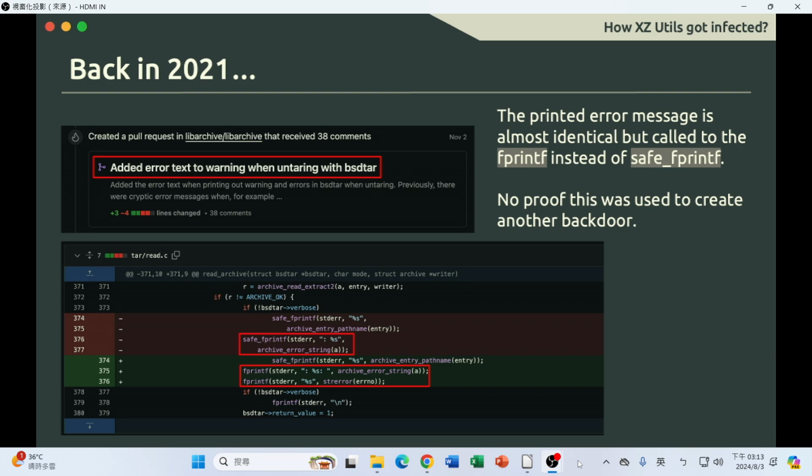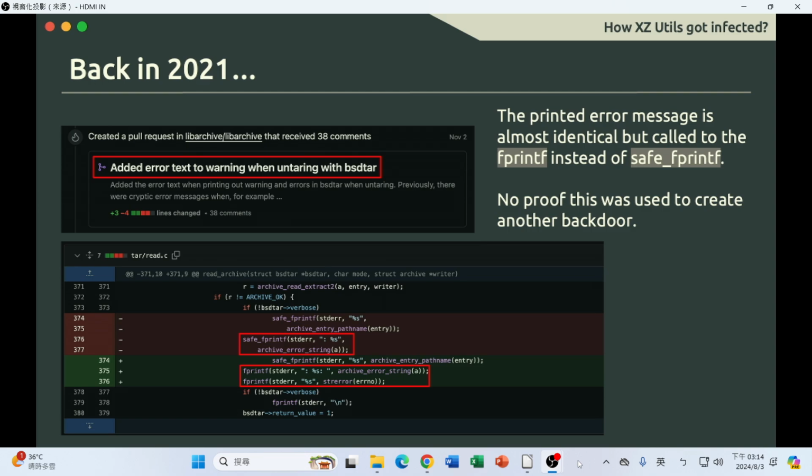So you can just treat it as using another unsafe function, but there is no proof that this was used to create another backdoor. But if you are smart enough, this is a kind of weird thing. A normal person will not change a repository to use unsafe code.